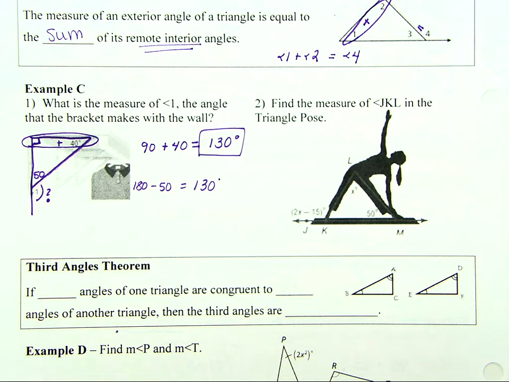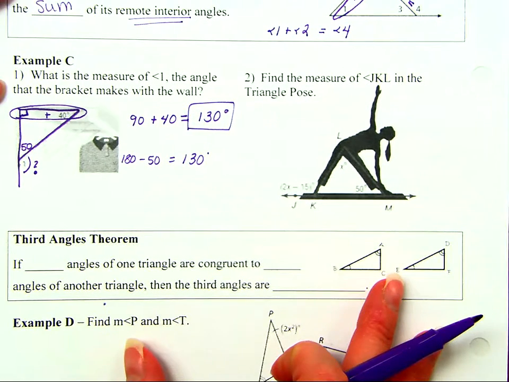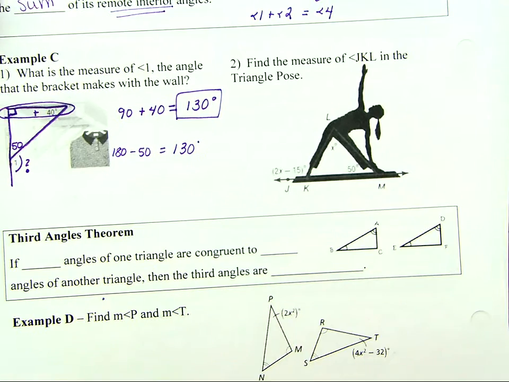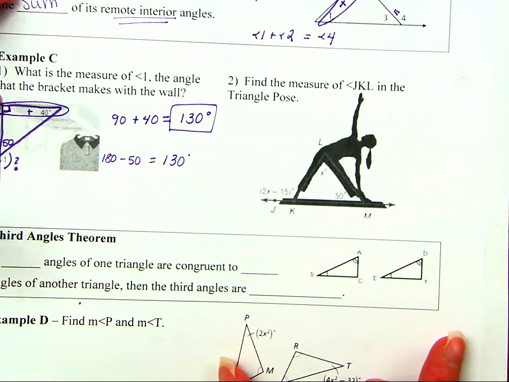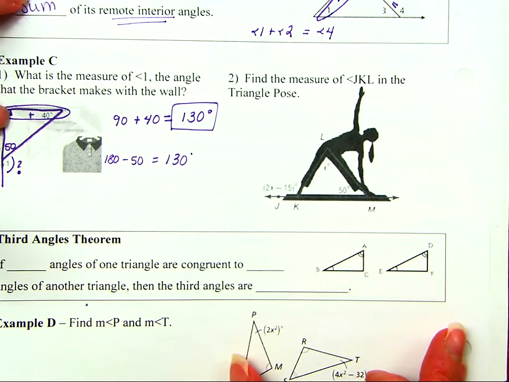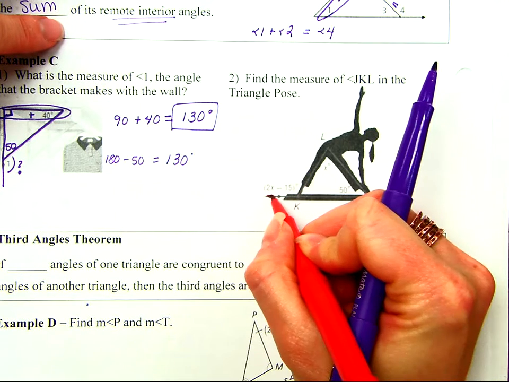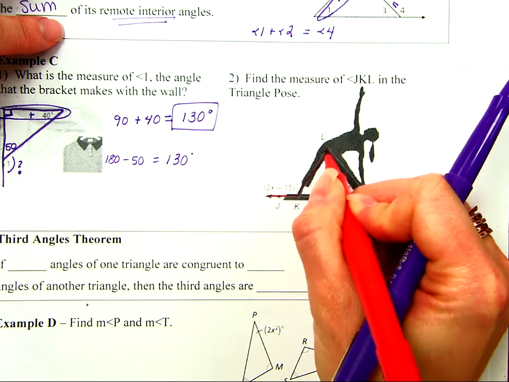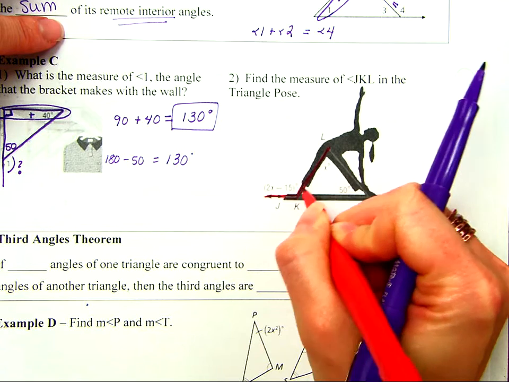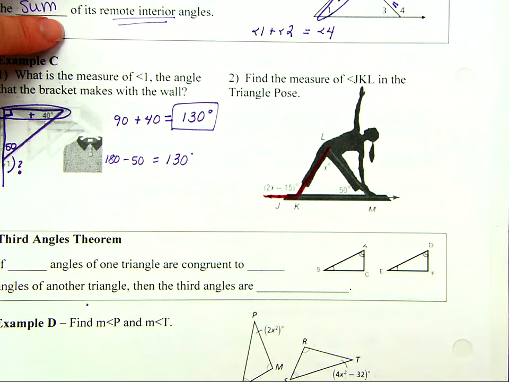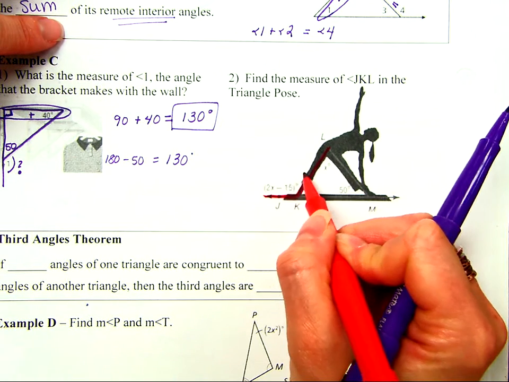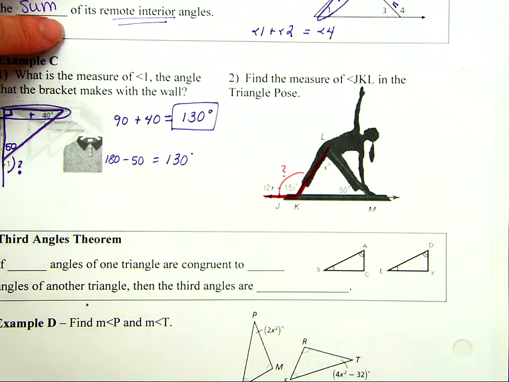However, looking at the diagram in problem number 2, it doesn't work out quite that simply. Here, we are looking for the measure of angle JKL. First, you need to be able to find that angle measure. JKL, in that order, angle JKL would be right along in here. And so I'm actually looking for that measure right there.